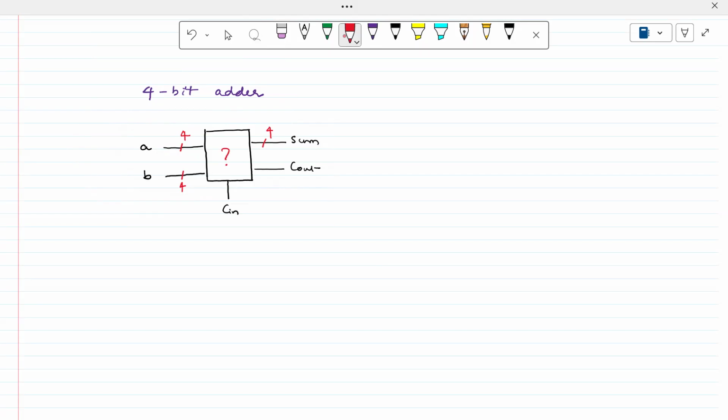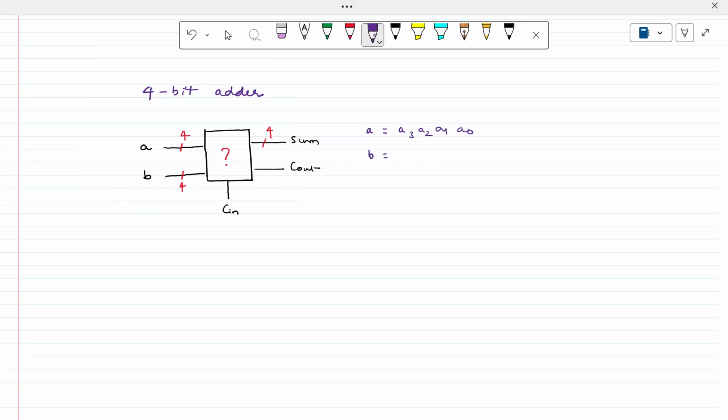According to the specification, we have to construct this by using the full adder. So now tell me what you have to do. For example, A is A3, A2, A1, A0. It's a 4-bit number.